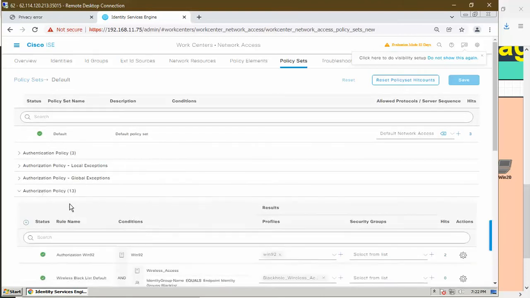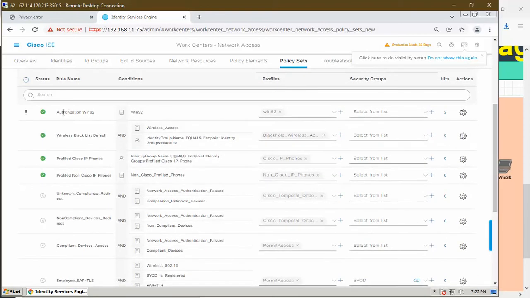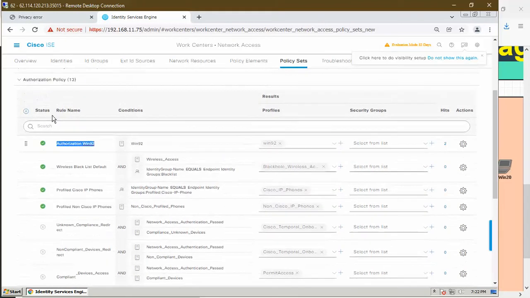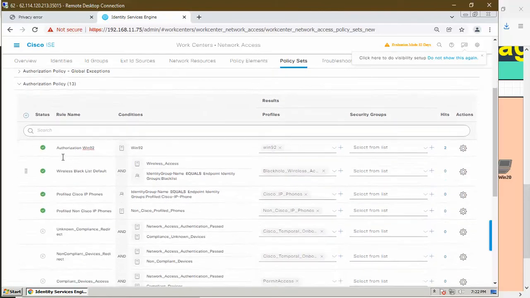Here we can see the authorization policy, of course this is just a simple one. Any user inside any group identity is okay for me. The only thing that I care about right now is the authorization rule.